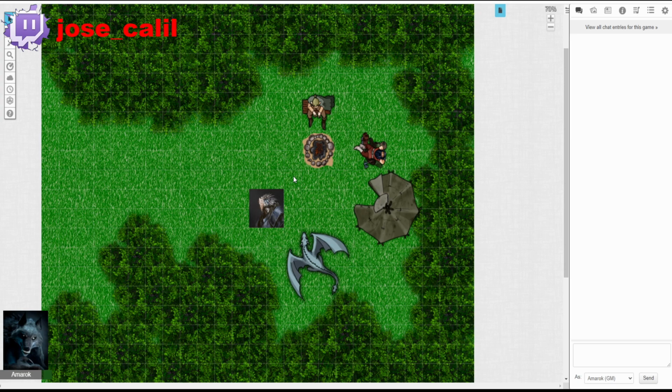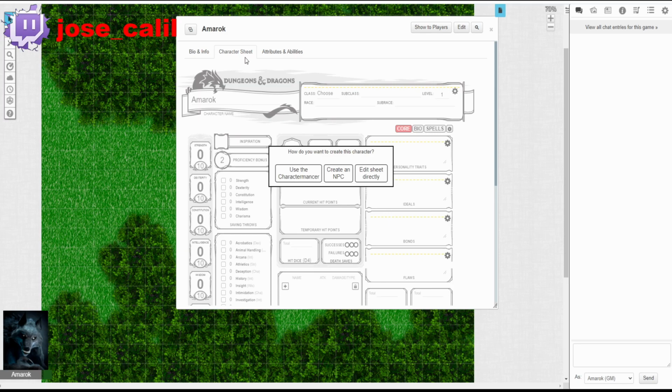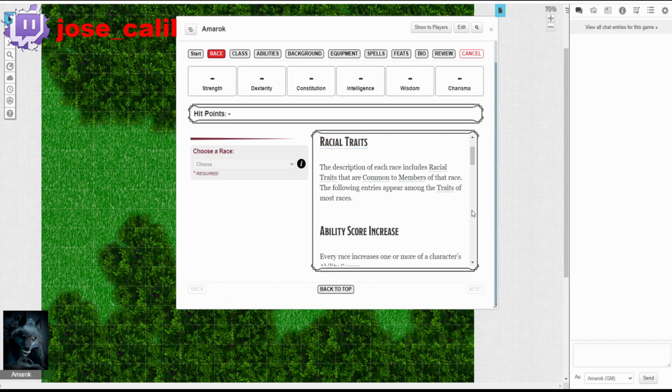Okay, time to focus up. Now that we know what we're doing, let's bring our character to life. First, let's click on our shift and double click on our character to open up our information and our character sheet. We're going to use the character manager as this will be the quickest and easiest way, as it would also pull up information from the compendium on the side.